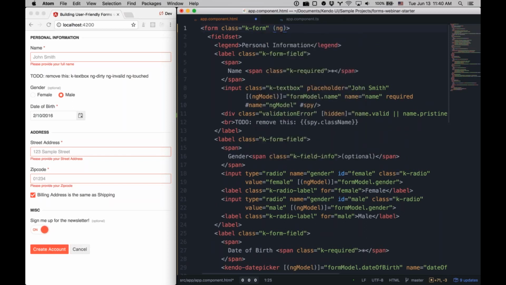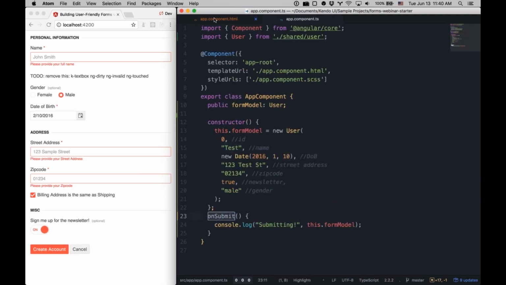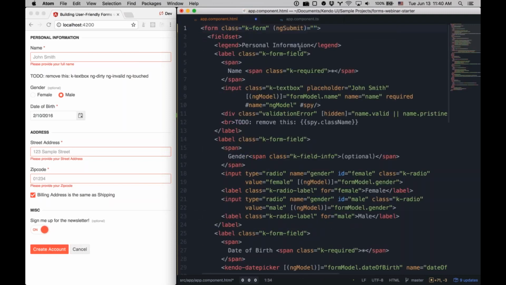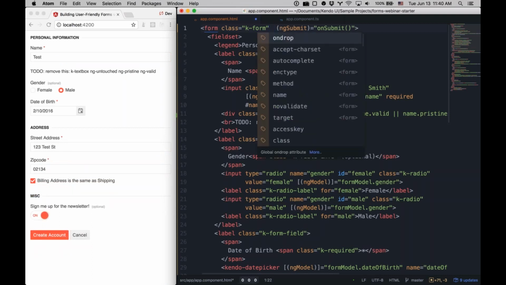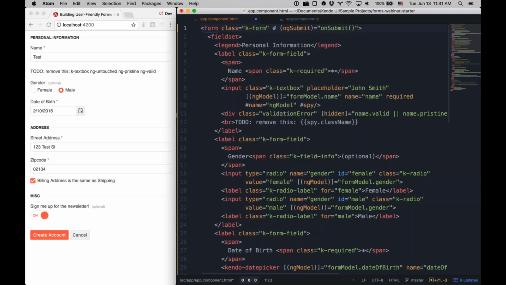And the way that I can do this is we can bind to the ngSubmit event, and this is actually coming from the form element and then specifically from Angular to have an event that triggers when we submit this form, and that is going to be my onSubmit function that I defined here, right? So we do onSubmit. Go ahead and say that. All right, and the last thing that we want to do as well is provide a name for this particular form so that we can access that in the button in a bit, and I'll show you why. So let's say userForm here is equal to the ngForm, so that we now have this variable that we can access that is equal to this whole form element.